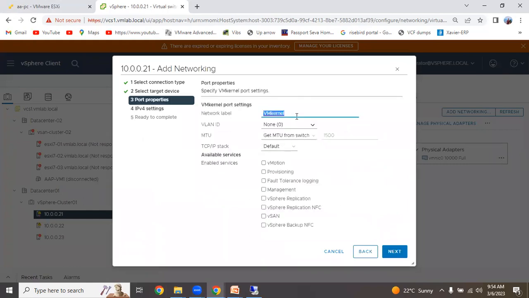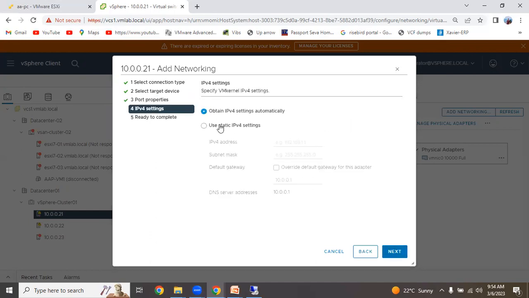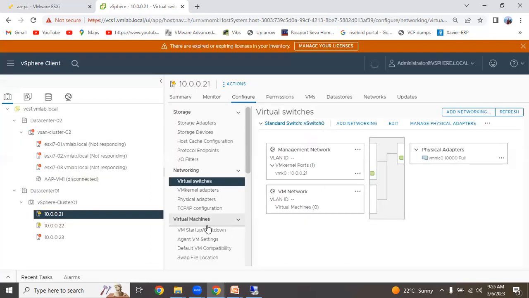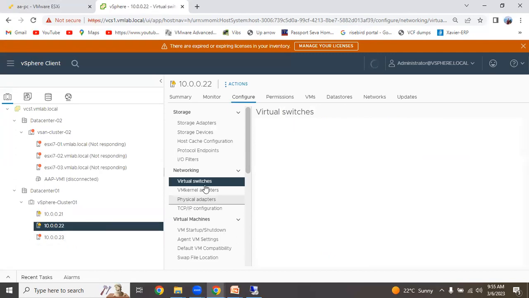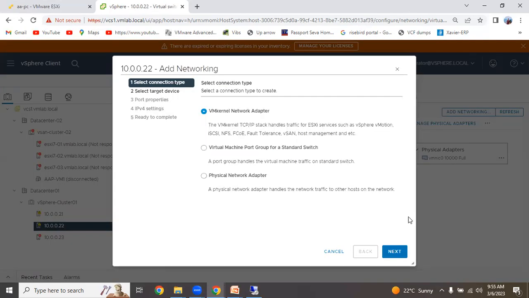vSwitch is fine. VM kernel, vMotion. Enable vMotion feature. All right. Same way for the other host.